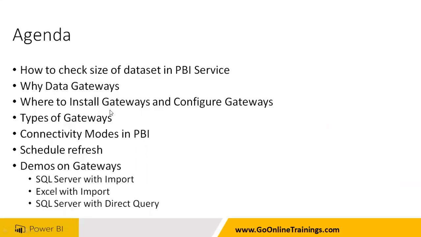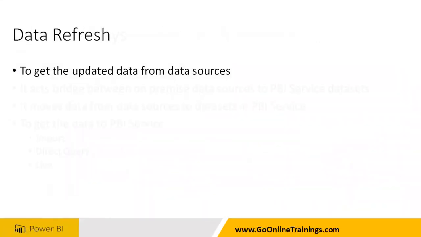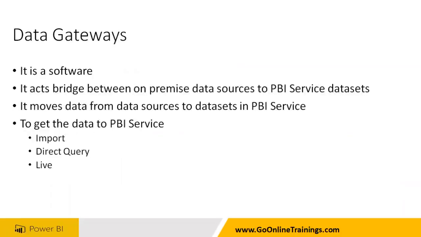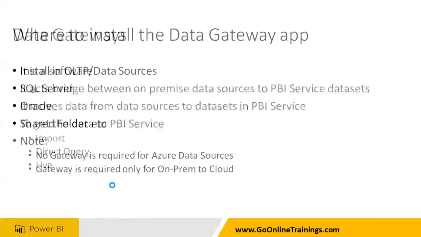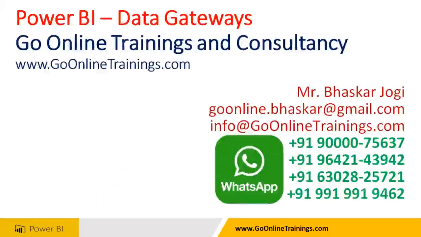Now, why data gateways are very, very important, let us understand one by one. What is a data gateway? Data gateway is a software. It acts as a bridge between on-premises data sources and Power BI service data sets. It moves the data from the data source to data sets in Power BI service. To get the data to Power BI service, we have import, direct query, and live.